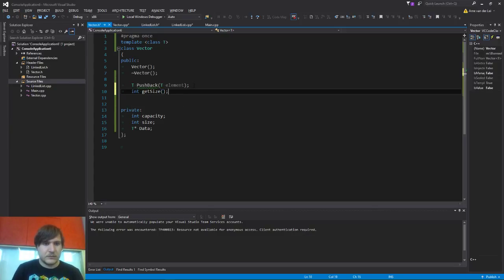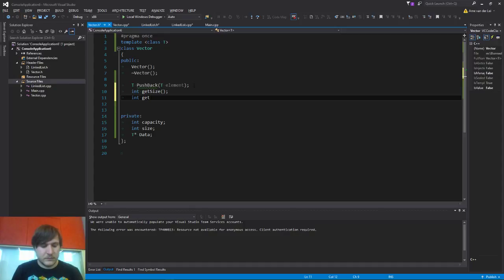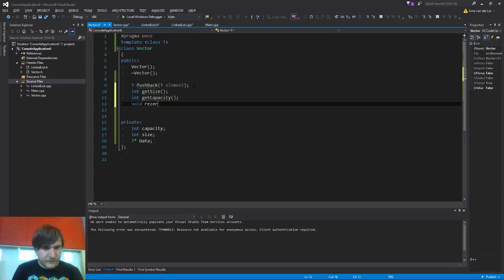Size. Capacity. Reserve. I think, did I write it wrong? Reserve. Then an S. Reserve. Looks strange, but hey.